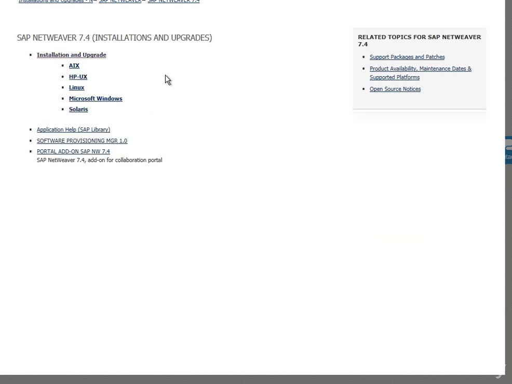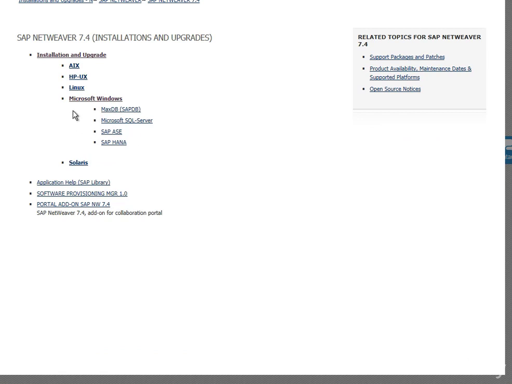Click on Installation and Upgrade. This is your OS, Microsoft Windows, and the databases which are supported will be listed here. The listed databases are the only ones which your S user has been licensed for, or where your corporate has been licensed.